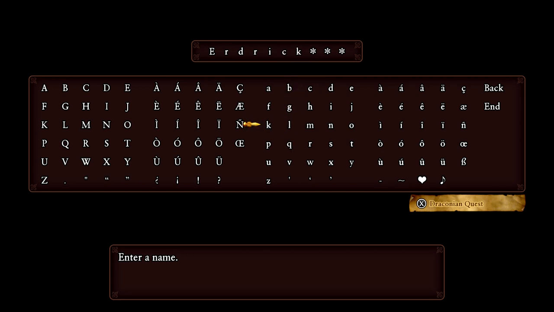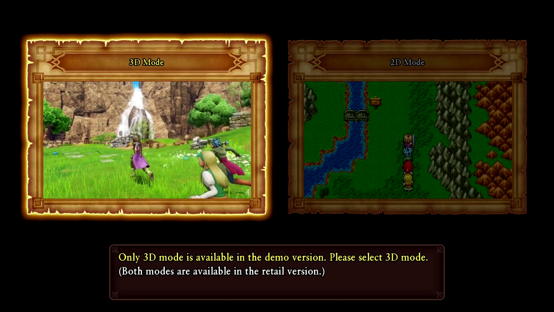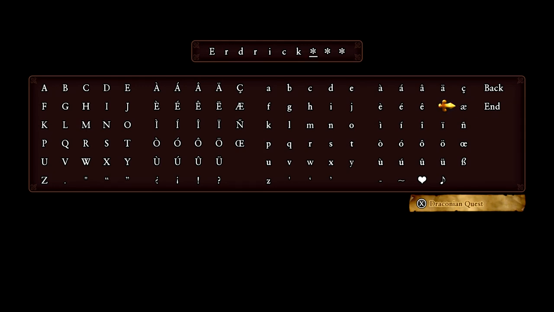Alright. I'm going to type in Erdrick. Wait, what? Does that work, actually? Are you happy to proceed with the name Erdrick? Oh, it actually worked. That's weird. It's not supposed to work in the normal game. It's supposed to say you can't type that name in. In the PS4 and PC version, it doesn't let you. That's weird. So it actually does let you type in Erdrick. Interesting.